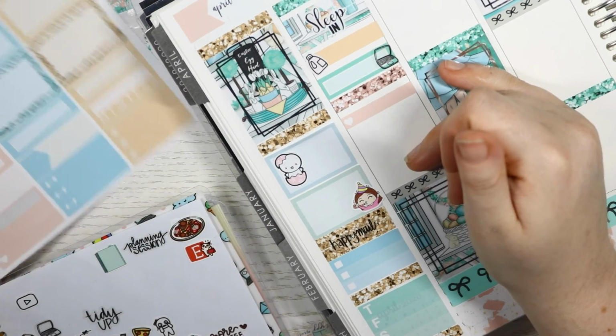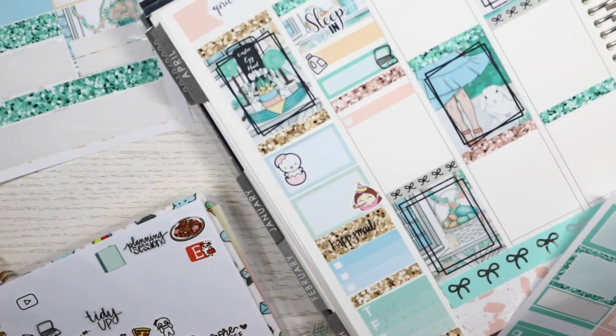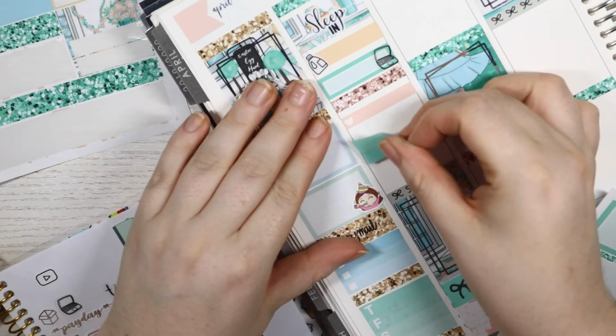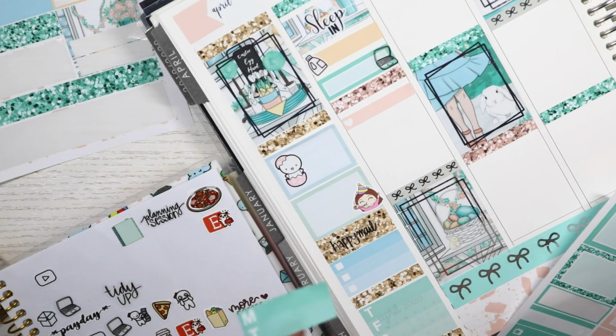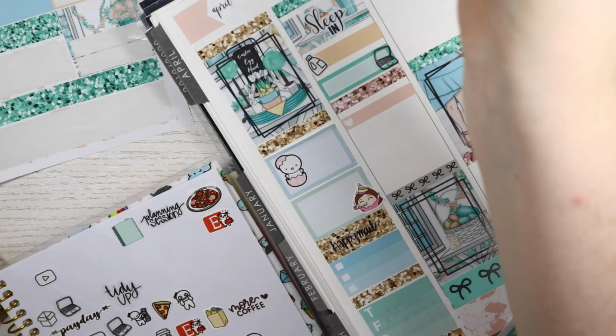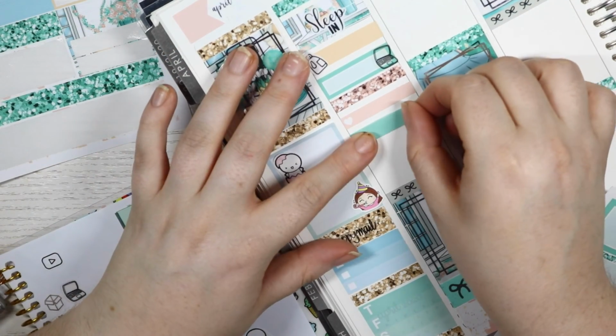I ordered from Stick with the Planko. I use one of these to mark. She was having a sale on. I don't know what sale it was. I think it was just like a new release sale, but it was throughout her whole shop. So I picked up a few things from her.